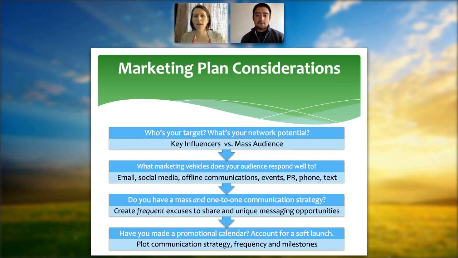Slide 17, you're going to just check this off for yourself when you get the slides from me. This is your checklist, similar to the checklist before of how do you set up a campaign well. This is your marketing plan checklist. Questions to ask yourself: Who's the target? What's our network potential? How am I going to work through both a mass audience and a personal audience? Ask yourself, what marketing vehicles does my audience respond well to? Of course, your best ROI is going to be online through email and social media and text messaging.